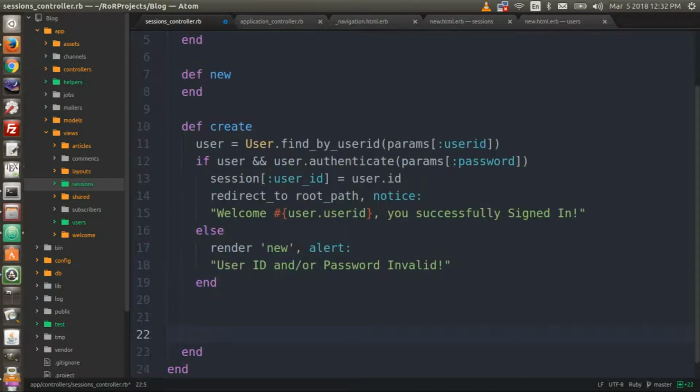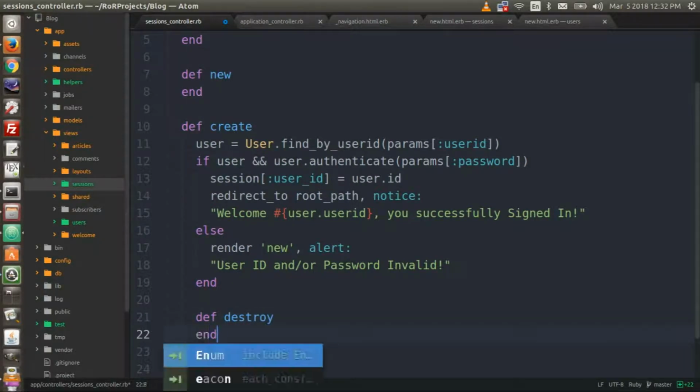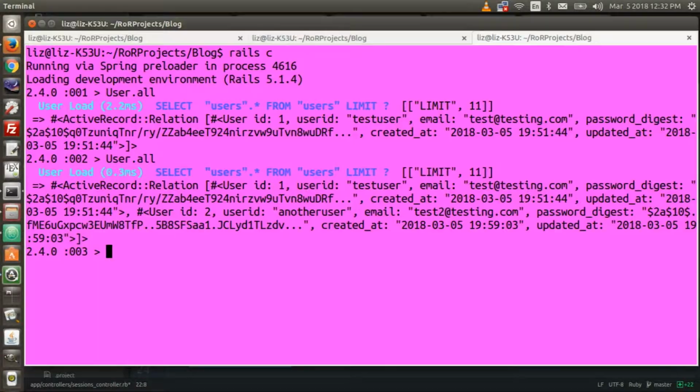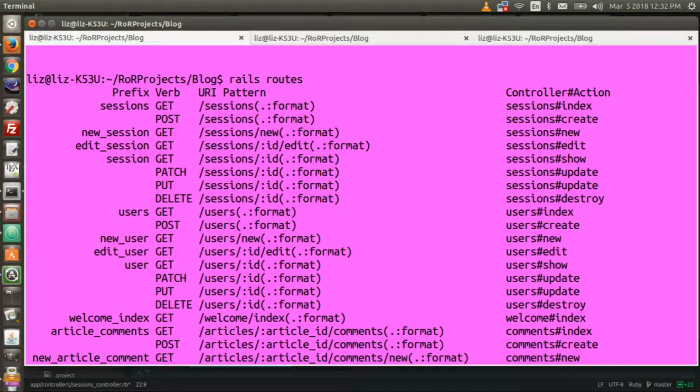Okay, but let's create the destroy action so we can log out. You do so by typing def down here, and we'd create a destroy action, so type destroy and then end. And in here, this is fairly simple actually. I'm going to check the destroy path just to be sure. So this is here, it's destroy, and it corresponds to session, which is the delete method.